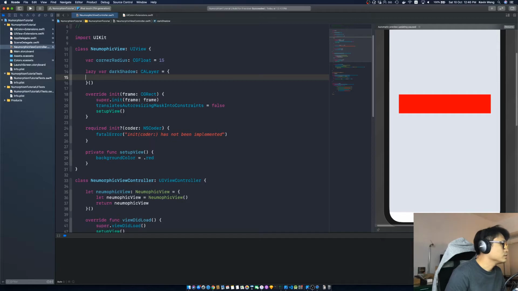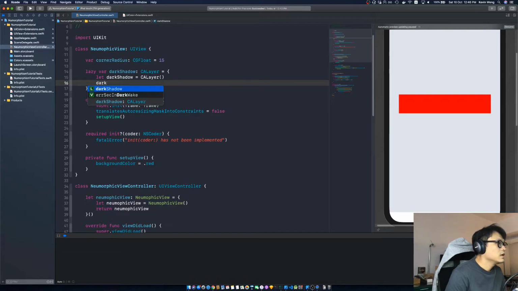Okay, so maybe I call it layer. Yeah, I think I can call it, no, maybe I just call it dark shadow. So same naming convention.